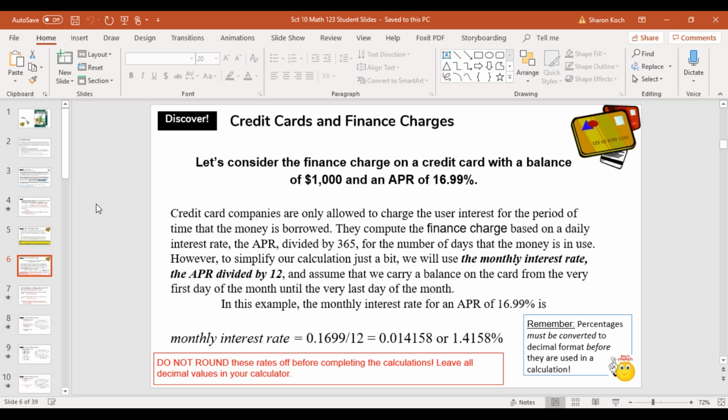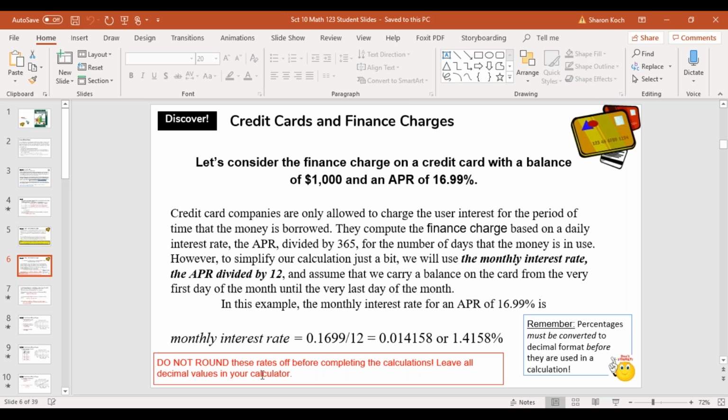Okay, so we're going to work through another problem here. Okay, so we're going to say that the APR rate on a credit card here is 16.99%, and we're going to have that balance of $1,000. Okay, so in order to calculate the interest rate per month, you can see over here they took the APR in the form of a decimal, and then they divided it by 12. Sorry, I'm looking ahead over here.